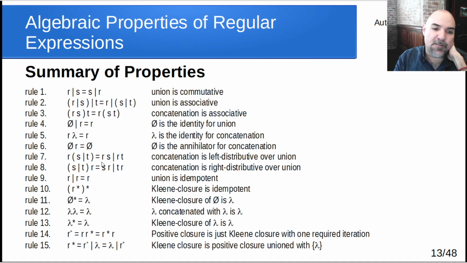Same thing with this distribution here. If I have RS or RT, I could factor the R out to get R concatenated with S or T. Or if I have R concatenated with a quantity S or T, that could be distributed inwards to get RS union RT. And one thing to notice is rule 2 up here, that's the associative one. Since you can switch these, you could group these with the R or T or S as well. It's just not shown there because that would be a combination of 1 and 2.